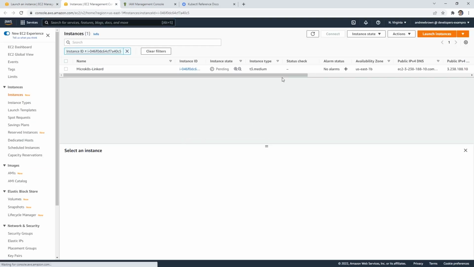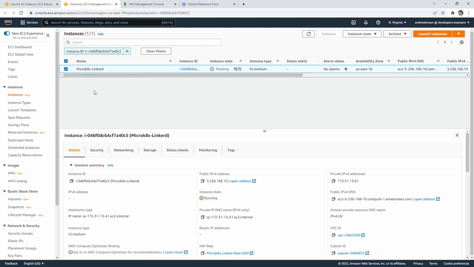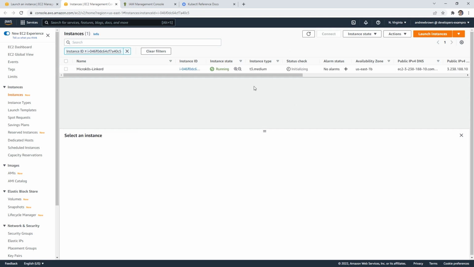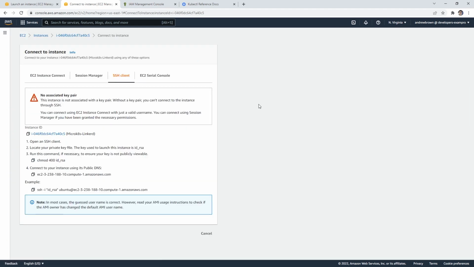And the experience is not going to be as nice. I'm going to tell you right now, it's not going to be as nice as using Cloud9. But we are going to get through it, and you will learn how to use a virtual machine without a nice environment. So we'll refresh here, because I'm waiting for these two status checks to pass. We don't necessarily need to wait for it. I'm going to hit connect, and if it works, that's fine.